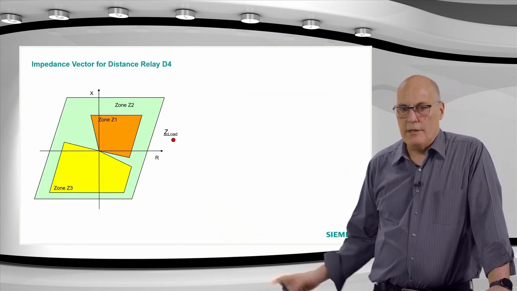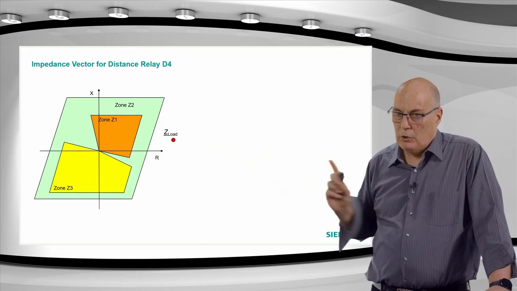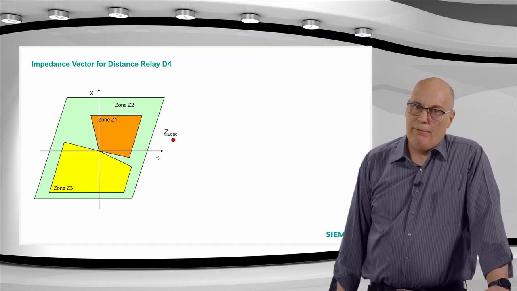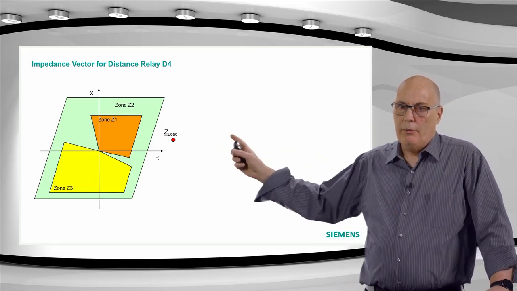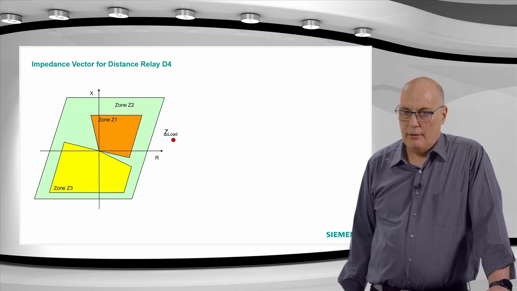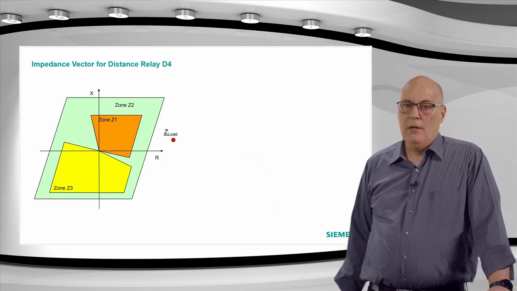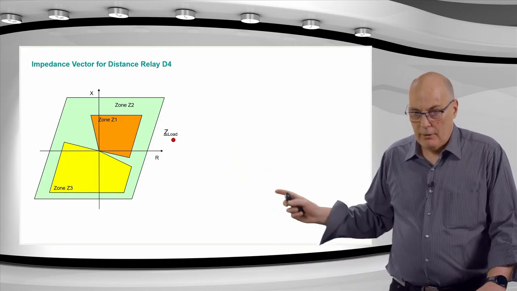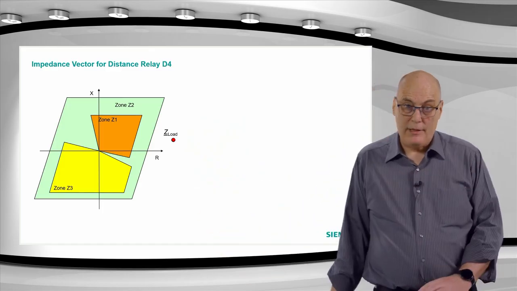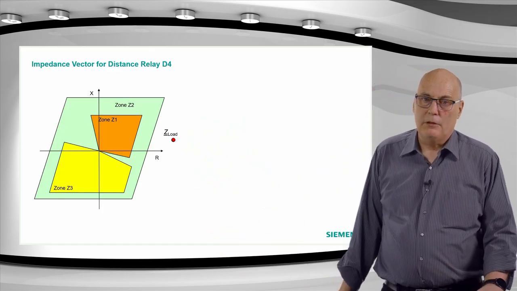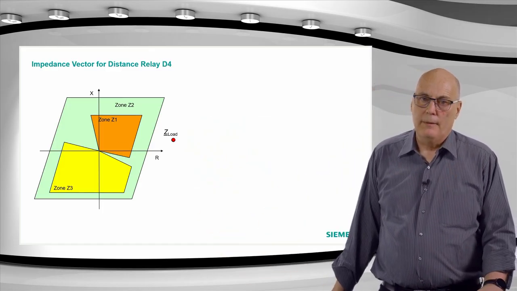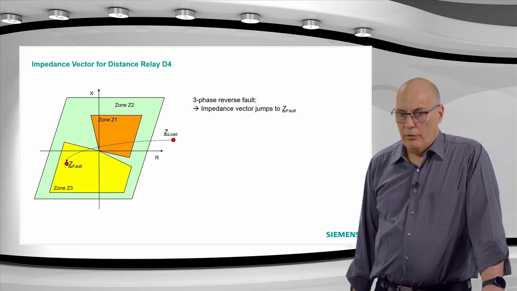You see there's a load condition transferred. So D4 is actually not quite, the load would have been on the other side. Sorry about that. I think the diagram is not that accurate. And I also remember, as far as I remember, the load did come in from the left-hand side, not the right-hand side, but it's just a symbolic diagram, this one. Then you jump to the reverse fault.